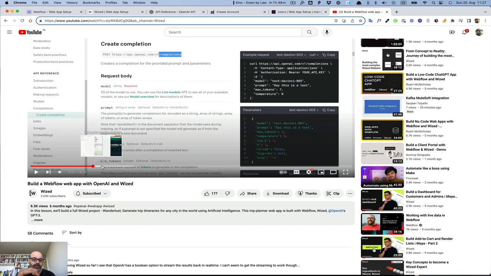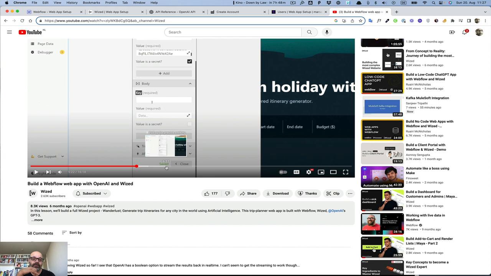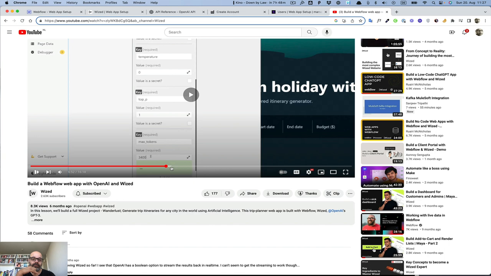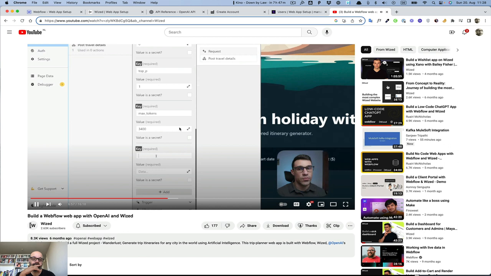Now I'm not sure what the structure of the prompt should be, so back to the tutorial. I did not write the prompt yet. Max tokens is just one step away from writing the prompt. And lastly, I'm going to add my prompt. This is the most important part, and the trickiest part. You'll have to experiment a little bit to see which results you'll get from your prompt. In this case, I will not show you the whole process of how I experimented with different prompts. I'm just going to paste it in and show how it works.